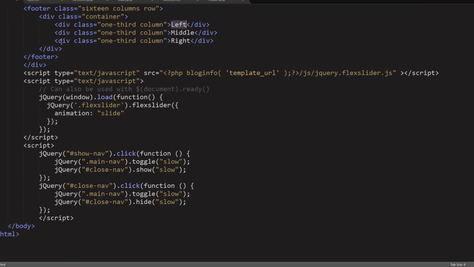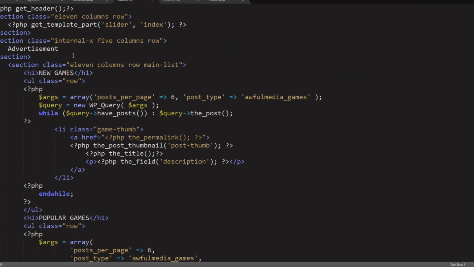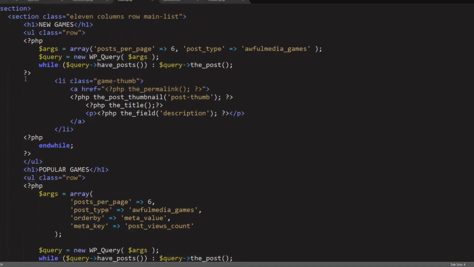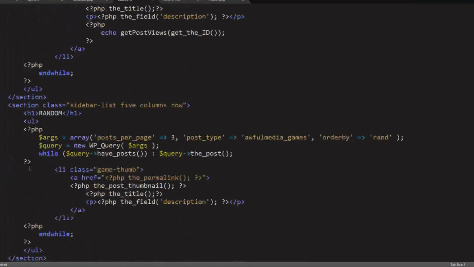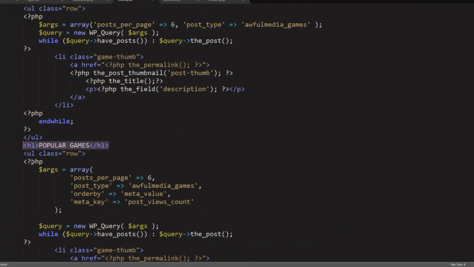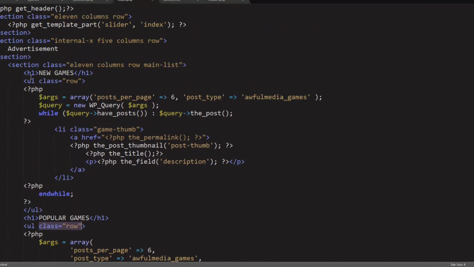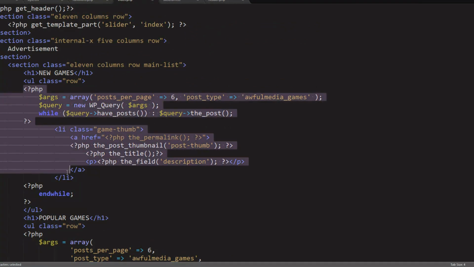But before we do that, I want to show you one thing. On our index page, last video, we had some issues with our heading tags, and I wanted to clear up what the issue actually was. Somebody pointed out that they weren't cleared, and that is true. So what we're going to do is add a class of row to both of these ULs, and that will help clear the children for us.